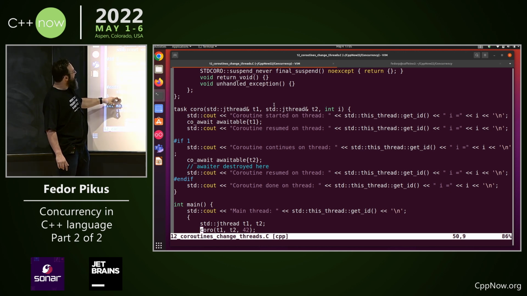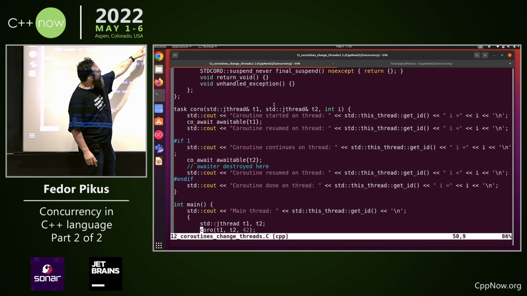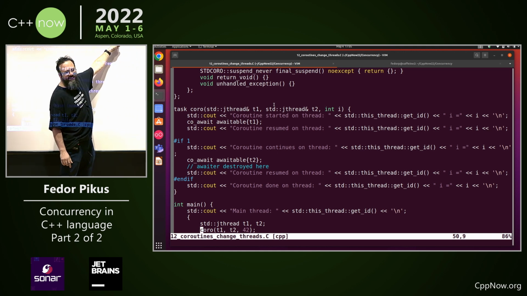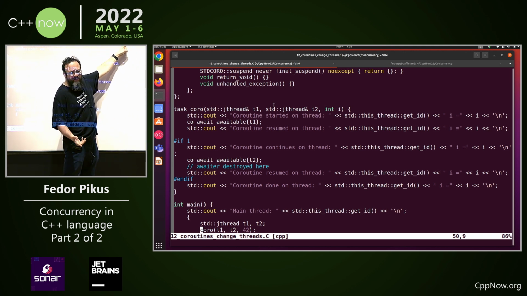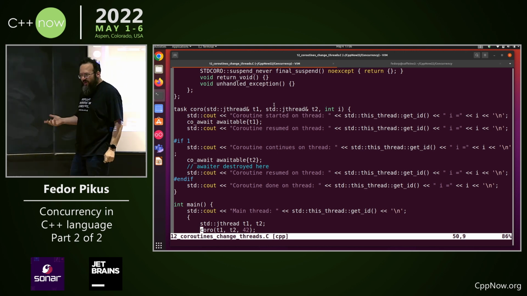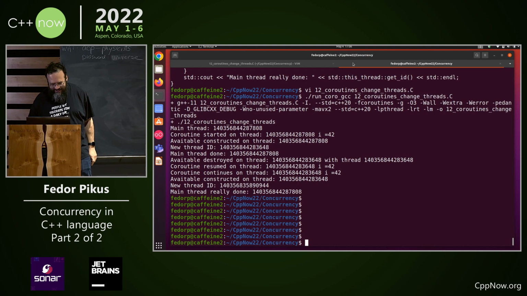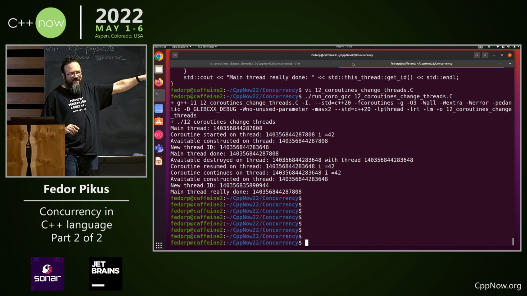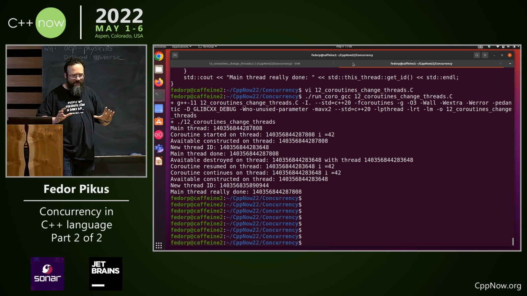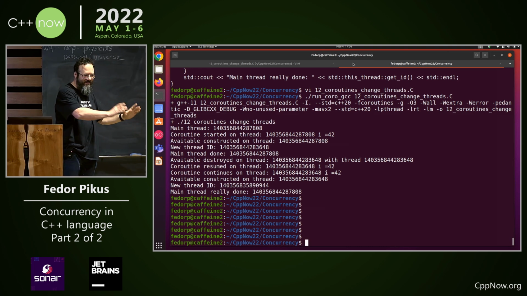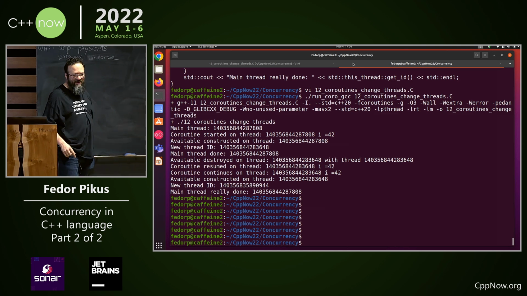And by the way, this I is a local variable, passed by value. So inside that function is a local variable. It would normally be allocated on the stack, and it is. Same value. That value of I, that local variable, followed the thread as the coroutine went with it.